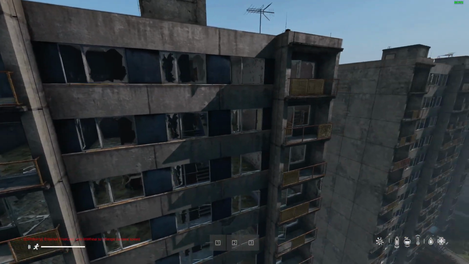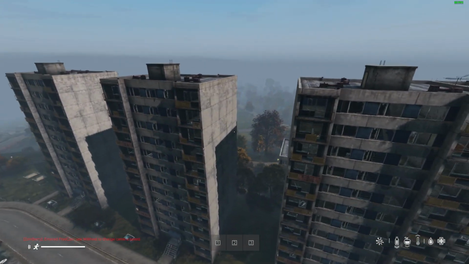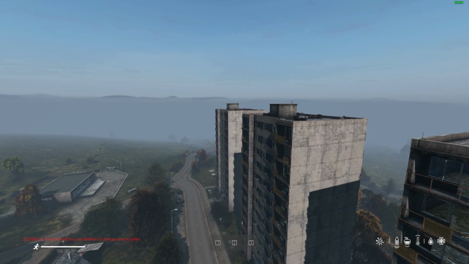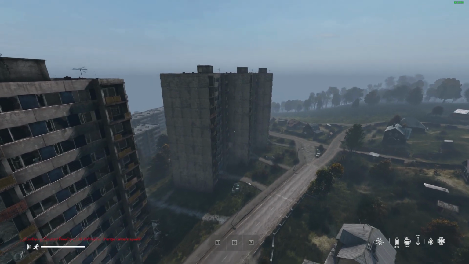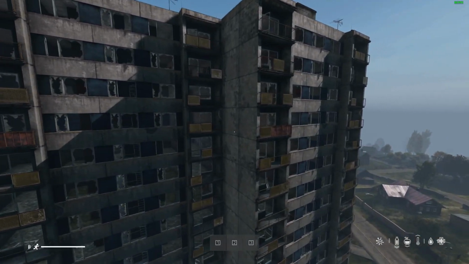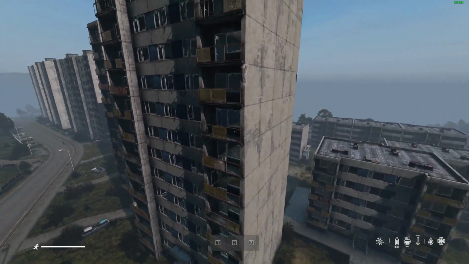There we go. So what I've done is I've borrowed some XML snippets from Adam's Namalsk XMLs, which include the mapgroupproto files for these large apartment buildings, and created some XML snippets so that you can get stuff spawning in these on Chernarus as well. It's very easy to do. It's just a copy and paste one. It only includes these tall apartment buildings, not the smaller ones.